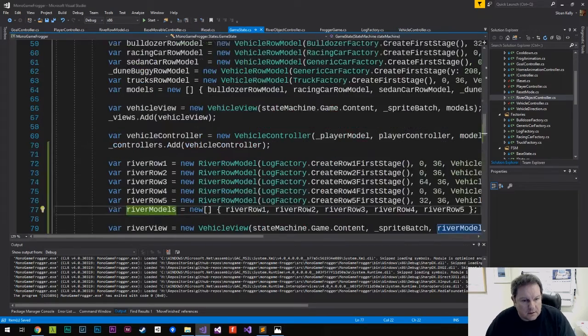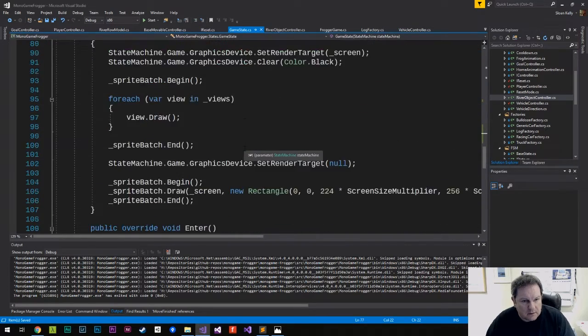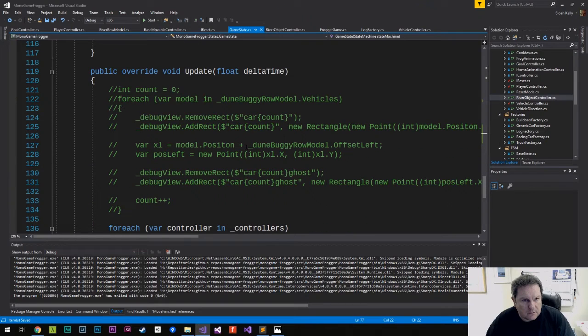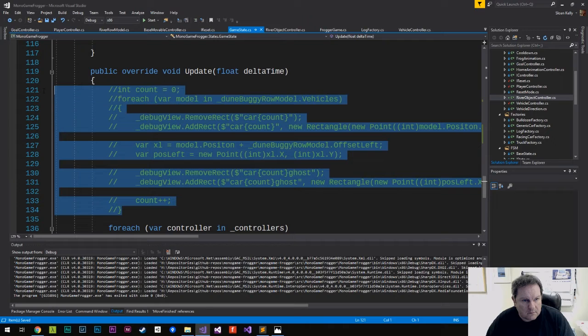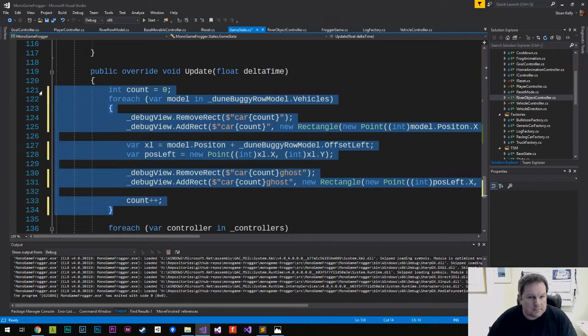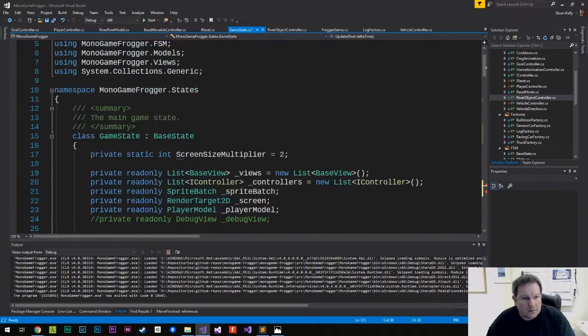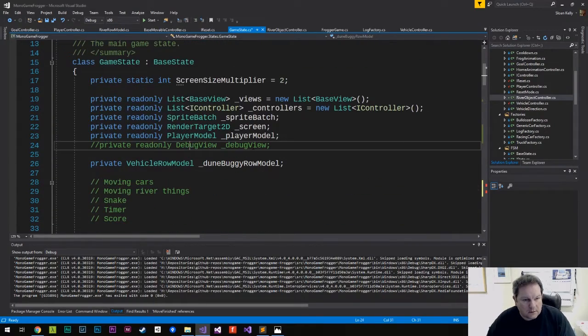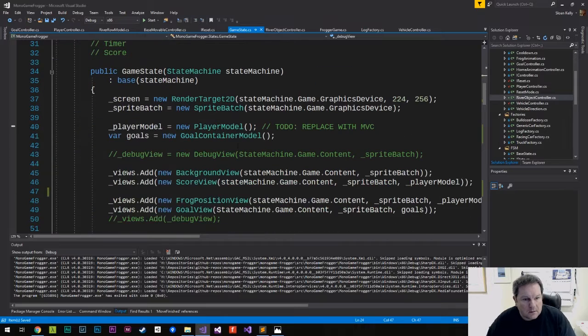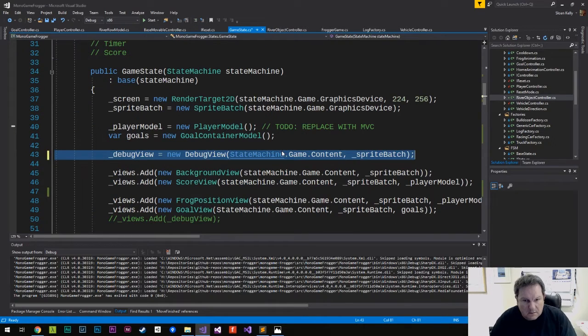Aim state. So do I still have my debug thing in here? No, I don't. Where's the debug? So let me unplug this one.